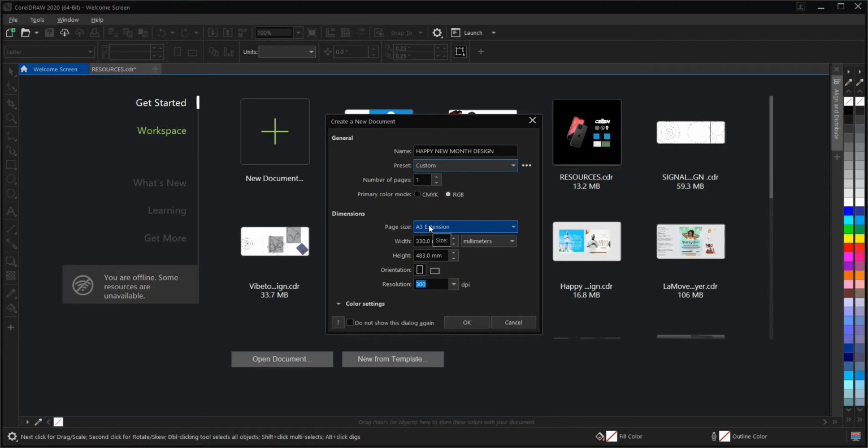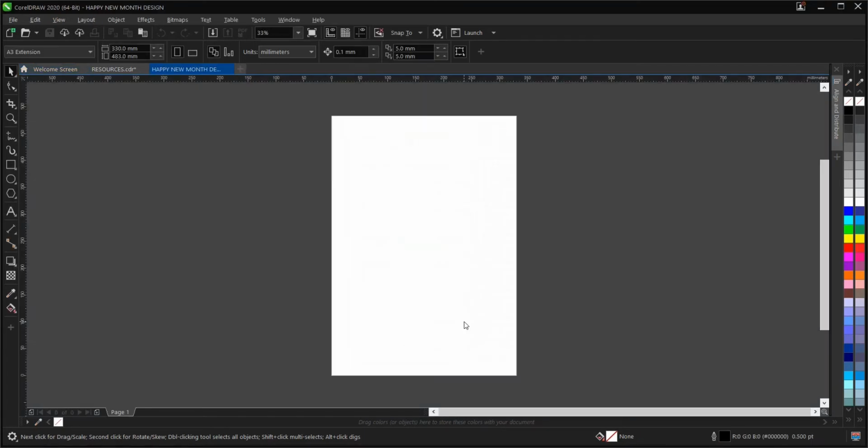Then we can give it a size of our choice when we head on to CorelDraw. I'll just click OK. Then the resolution, we can still alter this once we create the new document. So click on OK.